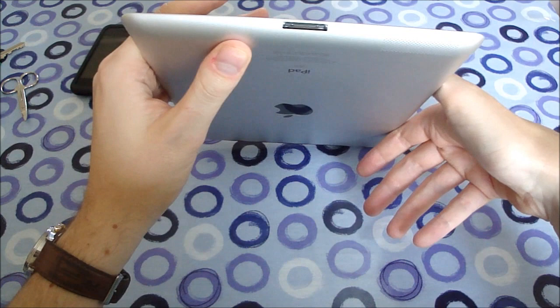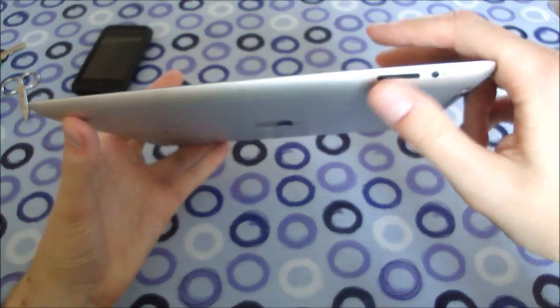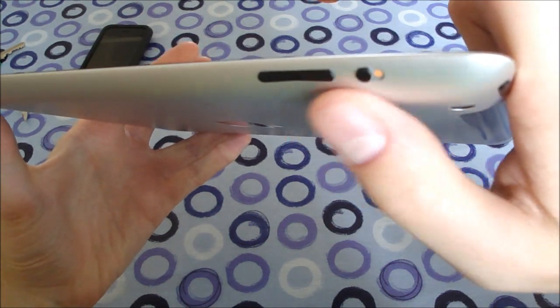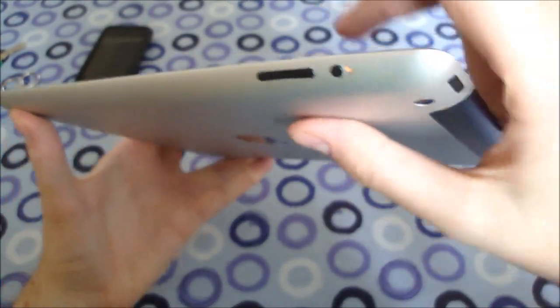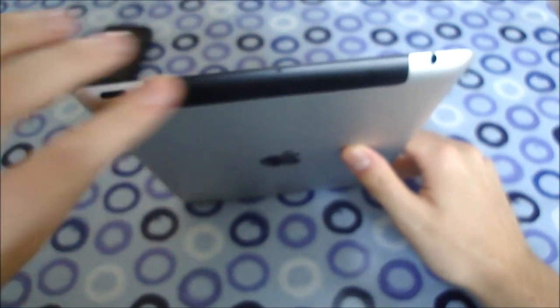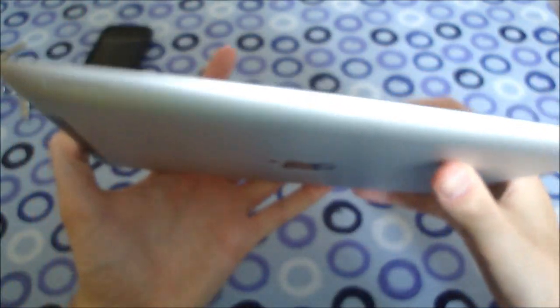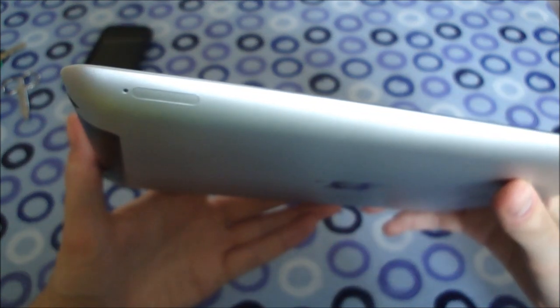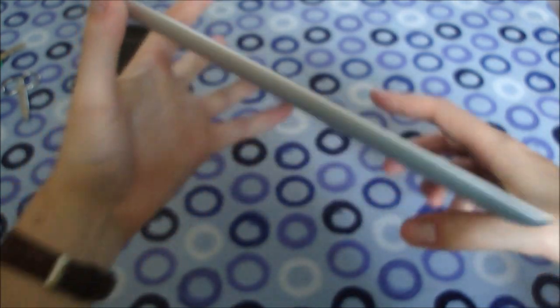Along the bottom we've got the dock connector and a speaker grill. On the right hand side we've got the volume rocker and the mute switch, which can also be used as a rotation lock if you set it in the settings. And on the top we've got the standby switch, obviously the Wi-Fi/3G antenna, the headphone jack, and on the left hand side we have the SIM card slot. Poke something small in there and you get the SIM tray out.